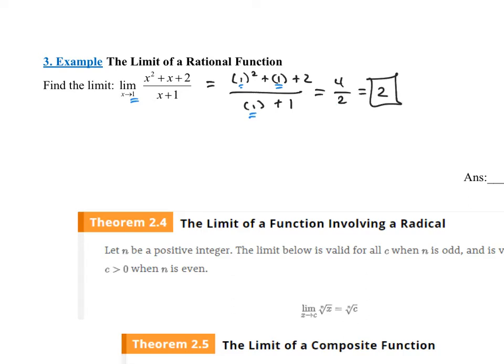That's our limit. No work other than that needs to be shown, and you're done. In fact, you didn't even need to show the 4 over 2 step because you could have put it in your calculator and gone straight to the answer 2. I would have been fine with that. I absolutely need to see this step of work when you show your work. And remember, for the test, you do have to show your work. I do need to see you evaluating that limit. I need to see you plug in that x value to every single one. So make sure you're at least showing that step for me.